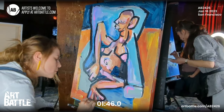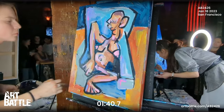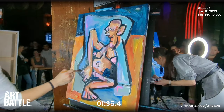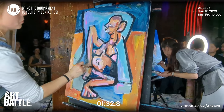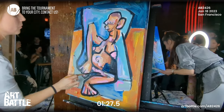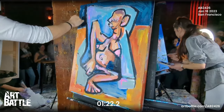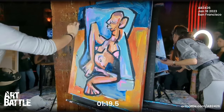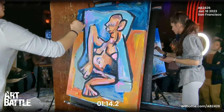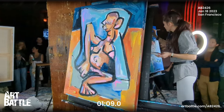It's funny seeing two artists who have such different styles, employing a similar technique, but in their own visual language. We have Oxana using that very specific thin line work to emphasize her character, and then we have Mayzie who's doing this very intuitive approach and is kind of picking and choosing the moments of the canvas that speak to her to add these elements of contrast with her black line work. So very different usage of a similar technique, and that's something that I find really, really interesting.